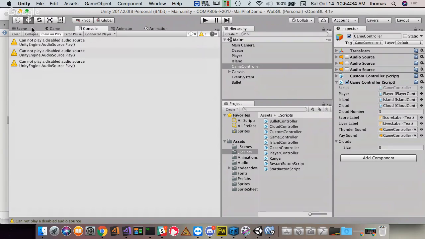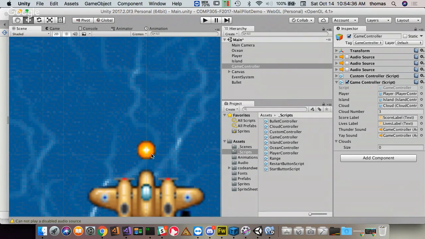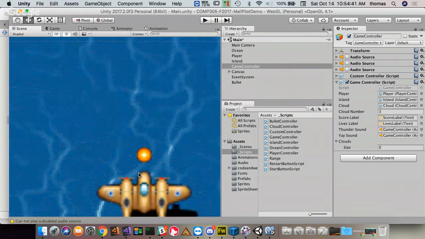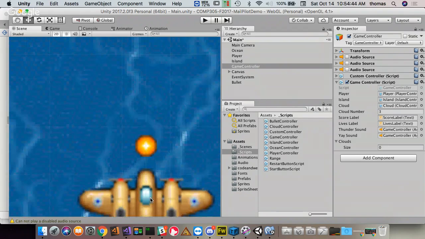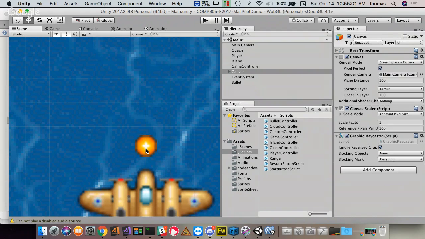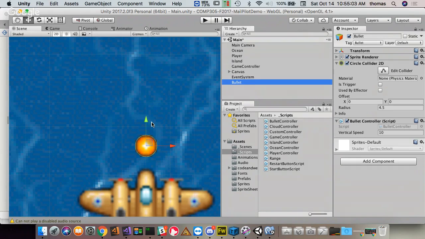Let's take a look at my ship for a second to see this. Do you think the bullet should spawn out of the middle of my ship like this? Just saying, maybe. For now, it's okay for it to spawn at the bottom. But I need a couple things. I need something called a spawn point for the bullet. The bullet's going to come right to the spawn point whenever I press the button, whatever button it's going to be on my mouse right now. I want my bullet to spawn exactly at this position, or maybe even a little bit closer to my plane, like right here. So I need a spawn position right here, okay?